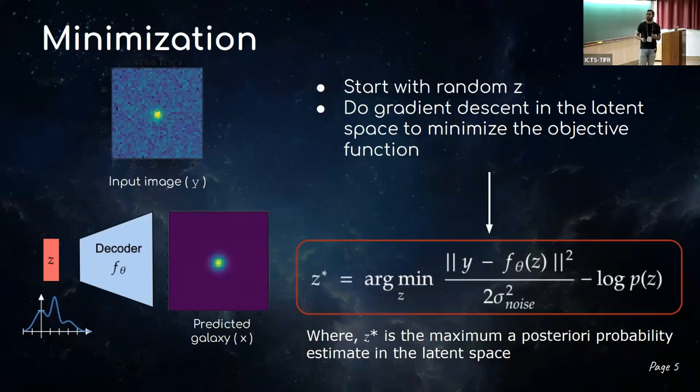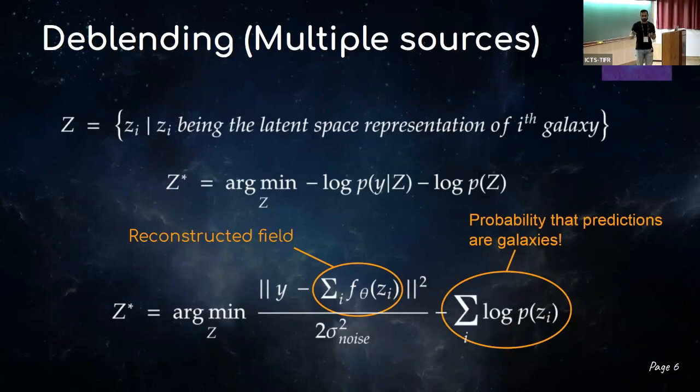I start off with a random prediction for this galaxy, so a random image of this galaxy. But what I'm actually doing is taking the latent space representation and trying to find an optimal solution in the latent space so that it gives me the maximum a posteriori. Just one limitation over here is that once the decoder is trained, it's really a fixed size output. So it's 45 by 45 pixels is what I've chosen. And it will become important as we move on to the deblending problem.